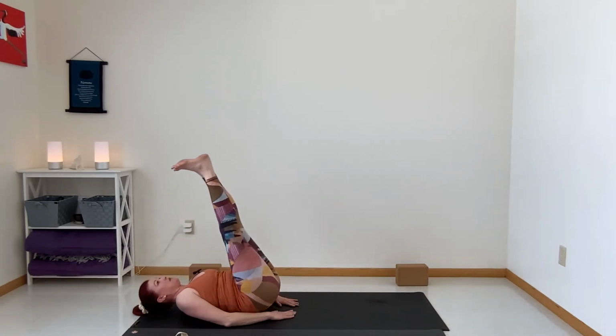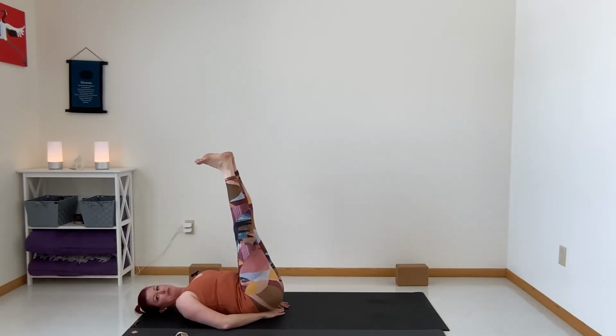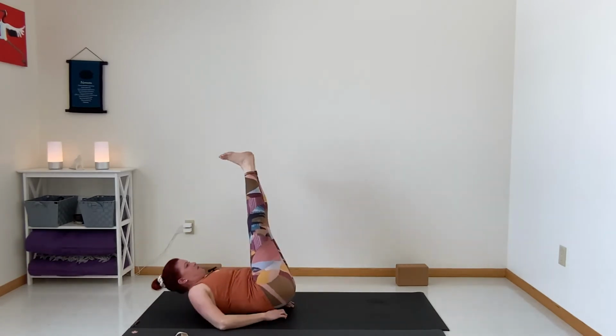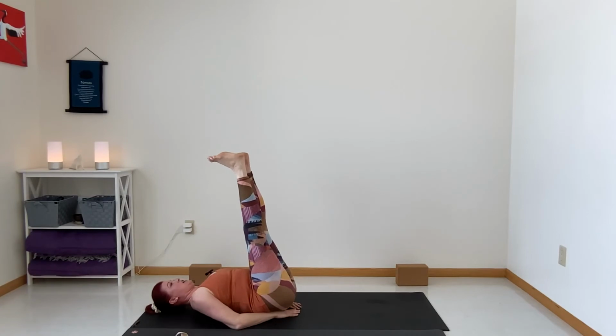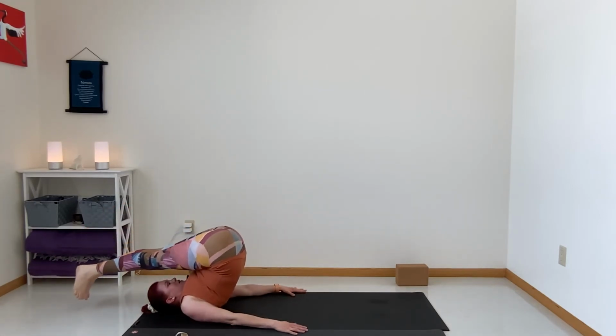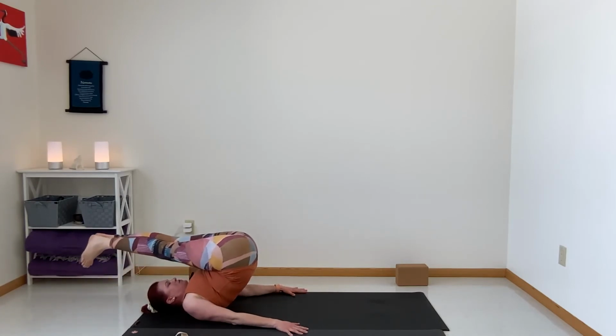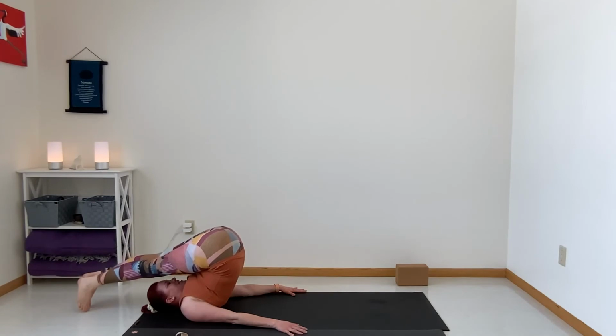Start by just extending the legs up to the sky. So I would place my hands under my hips here, and this may be where you stay, and that's great. This may be good for today. So feel free to stay here. If you feel like going deeper and then exploring that challenge, then take your legs overhead and bring the toes to the floor overhead. Sorry, it always makes me cough right at first. I think I got it out of my system.